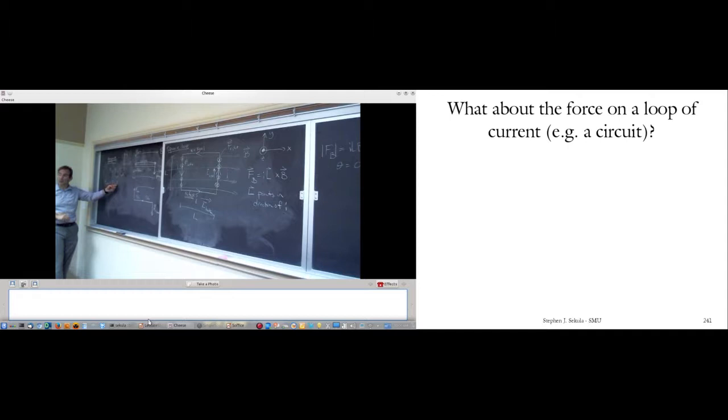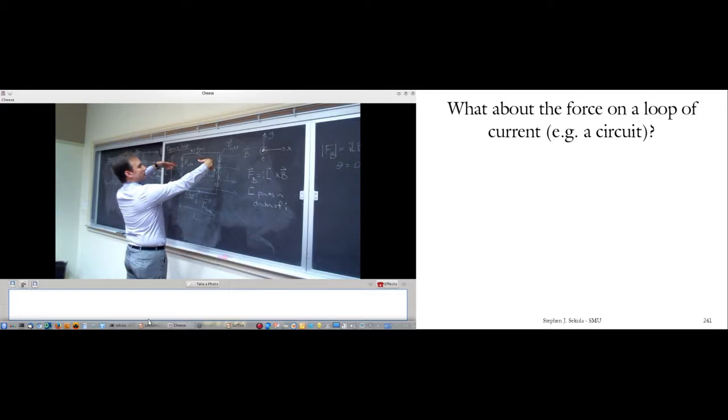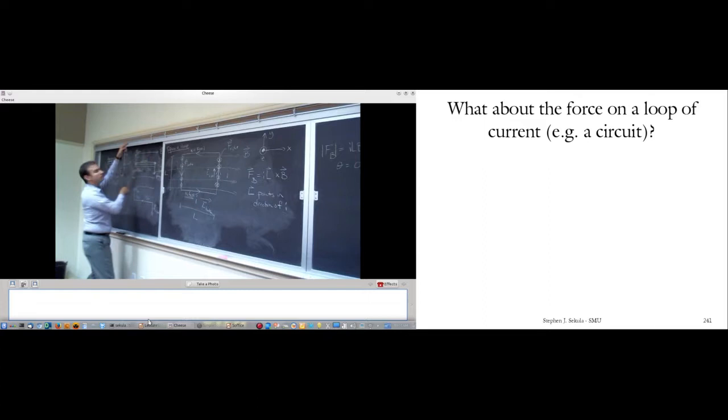Catherine, question? It looks from the picture like it would be rotating the opposite way. Rotating the opposite way. Well, what I did was I tilted this way. So the bottom is now facing us. Okay, so that force points down that way and that force points up. So this loop is rotating out of the board like this, and in this picture it's rotating up. Oh, okay. So I did that consistently.